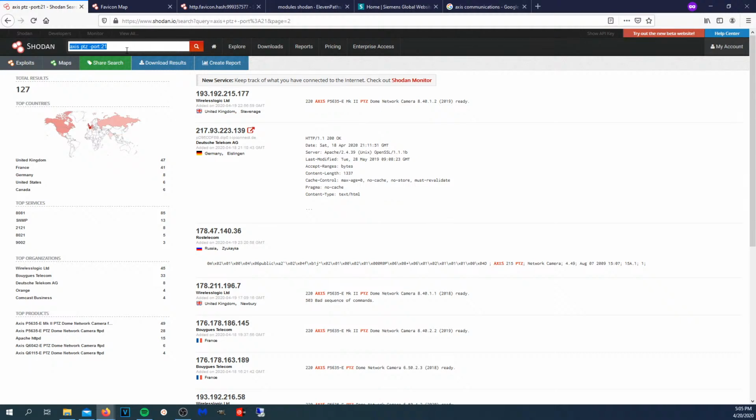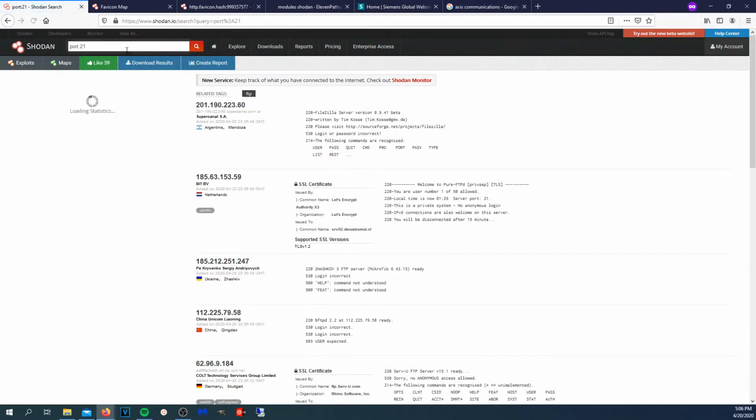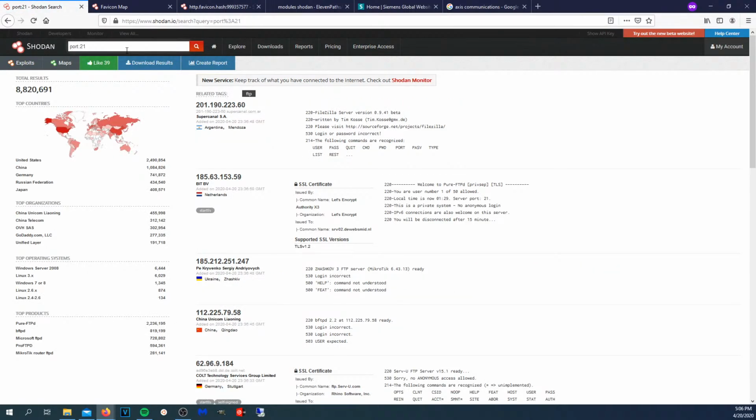Finding FTP ports that allow anonymous login. Now, I'm not going to do anything with it. I'm just going to show you and explain to you what that means. So port 21 is FTP, File Transfer Protocol. This is typically what people use to, I guess, transfer files to a website. That's what I've used it for in the past. You could transfer pretty much any file over FTP using a client like FileZilla.